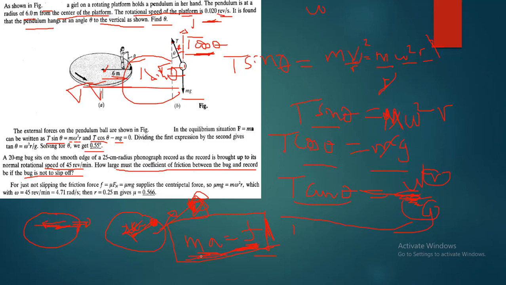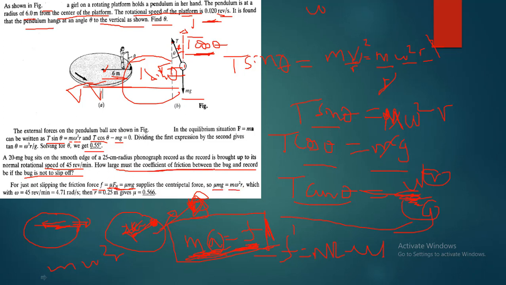The radial acceleration, as I said, is mass times centripetal acceleration, which is written as m w squared r. The friction force equals the normal reaction times the coefficient of friction. The normal reaction is the weight of the bag, so friction is the coefficient of friction times the weight of the bag, and we equate that to m w squared r.